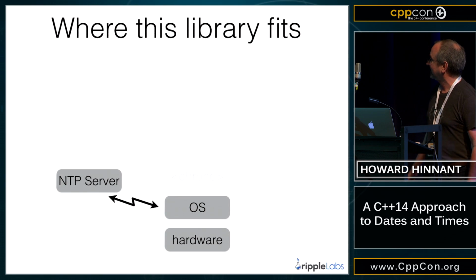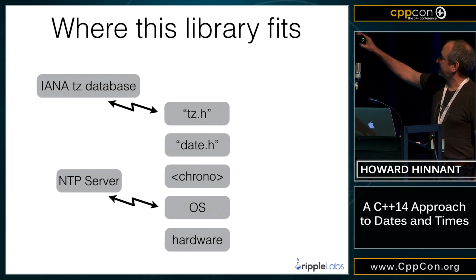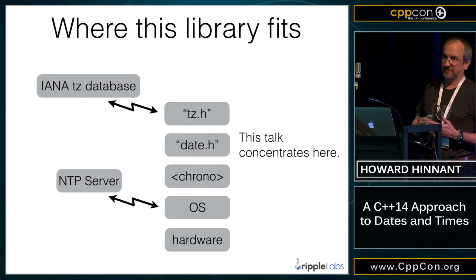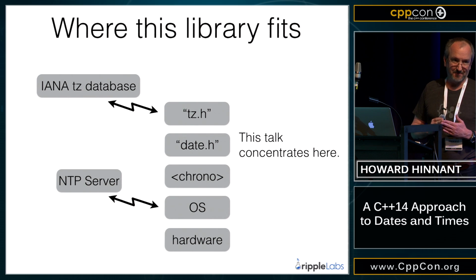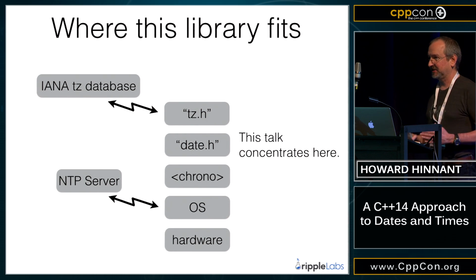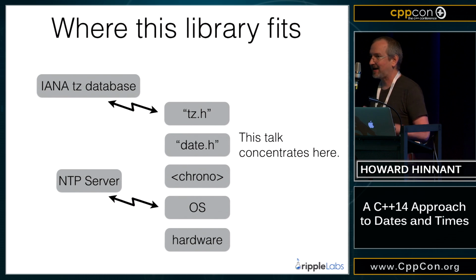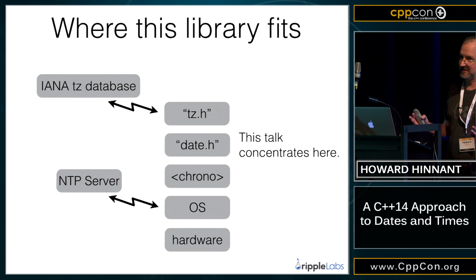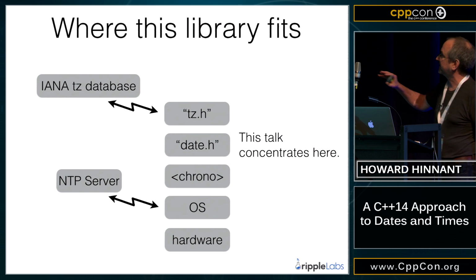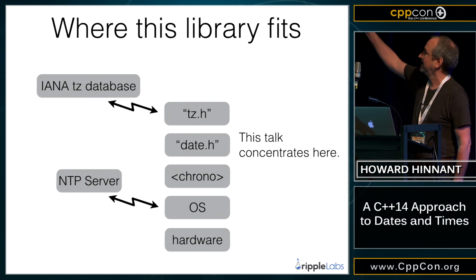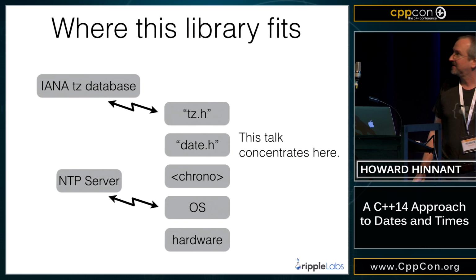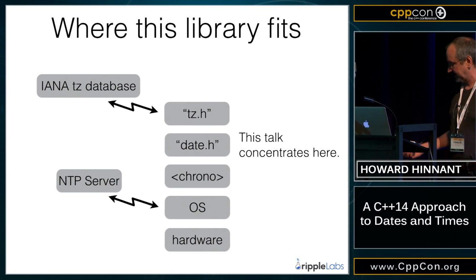Here we go. Okay. So we're going to be talking about date.h. It sits directly on top of your chrono header. Date.h does not do time zones. The reason it doesn't do time zones is because one of the big features of date.h is it is a very small library. It's a tiny library. That means it's a very fast library. And that's part of the reason that this library won't do everything you want. However, if you do want to do time zones, there's an additional library that's layered on top of this one called tz.h. I've got just a couple of slides that I might have time to talk about on that, but I'll be concentrating on date.h.